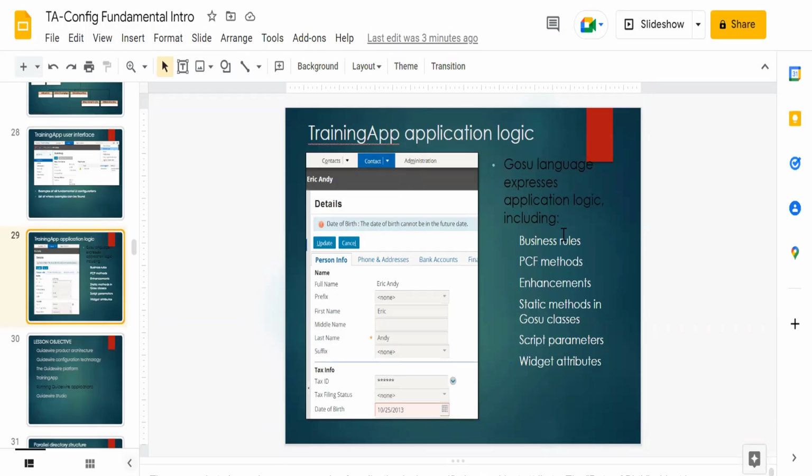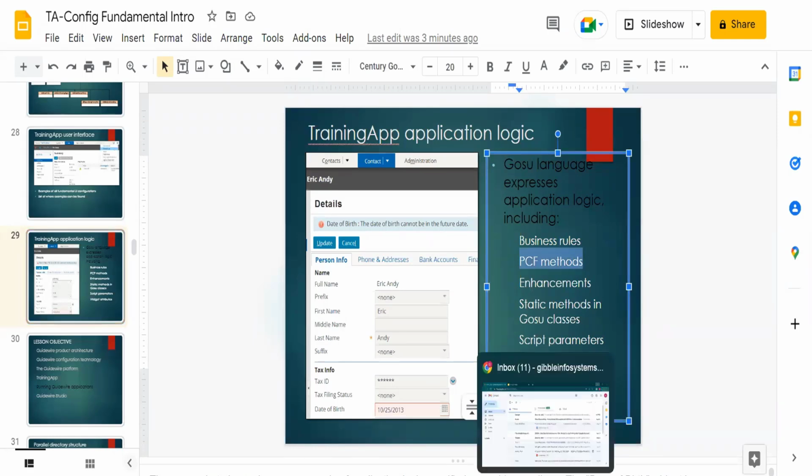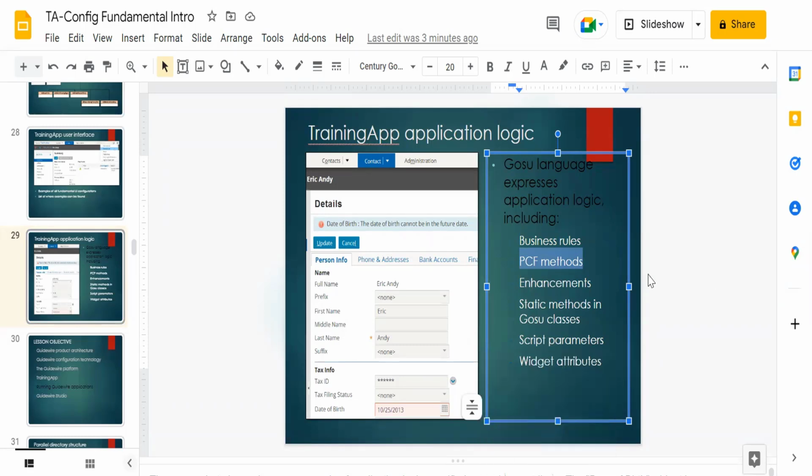There are multiple places where we can write the Gosu language. One place is the PCF files, which I showed you. These PCF files are specifically for the UI, and inside those we can use Gosu. Then there are the enhancements, which I have told you about.